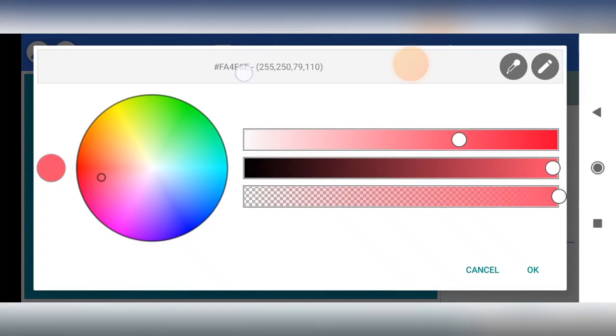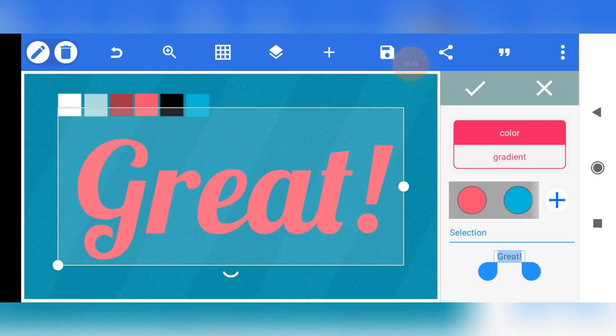tutorial. So look at the color code in case you don't get it, but since you have the color palette, the color shouldn't be difficult for you to get. You don't need to deal with the color code. Just pick the color from the color palette and it's going to be very easy for you. Okay, so I've changed the color.